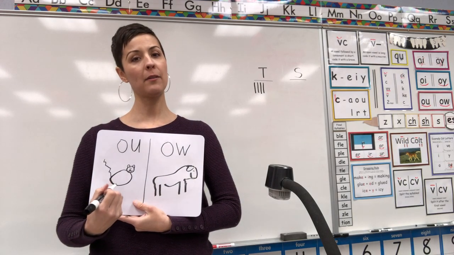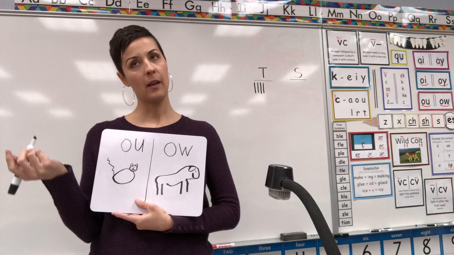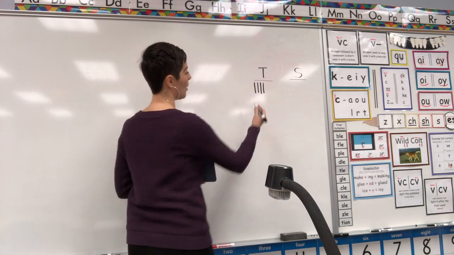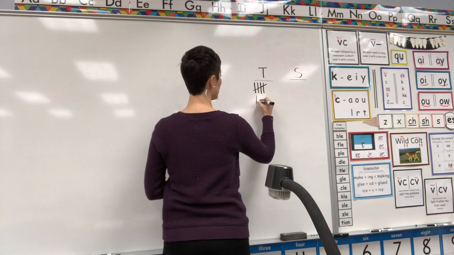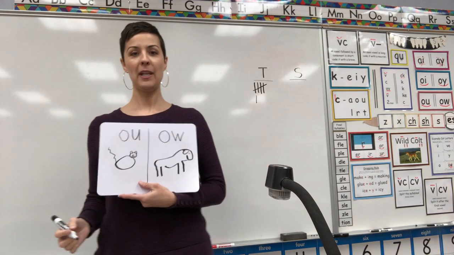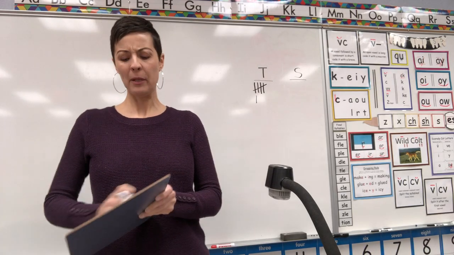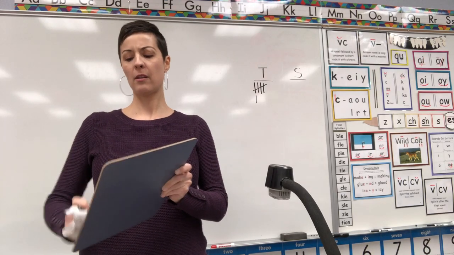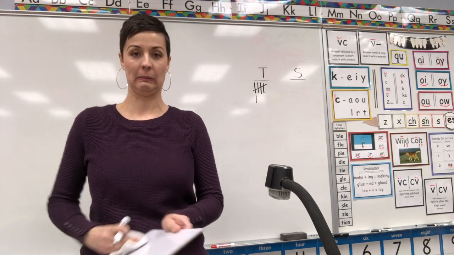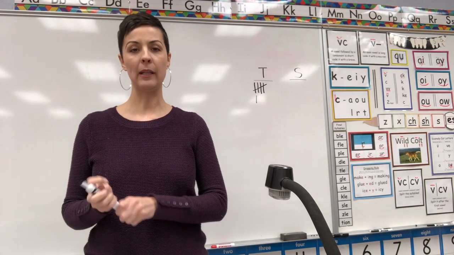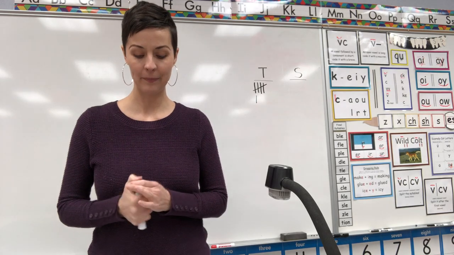So tell you what, if you got both of those, you can have 2 points. If you only got one of them, you could have 1 point. And of course, if you didn't get them, then you should be fixing them. I got both of them, so I'm going to say 1, 2, which means teacher got 6 points. I don't know how many points you got, but I hope it was smaller than 6 so that I could be the winner. And if you're the winner, no fair beating the teacher, man.